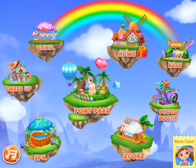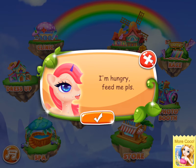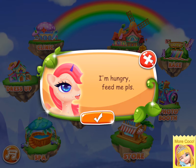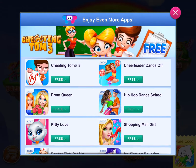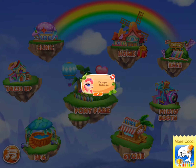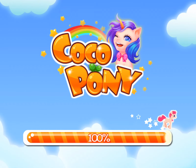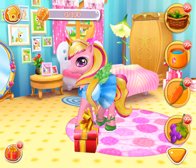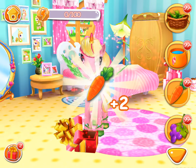And now I'm going to go to, well, there's a race. But first, this cuckoo says, I'm hungry. Please feed me. What did I just do there? So, yeah, we're going to basically go home and we get to feed our little cuckoo up here. So she's starving, hungry, but first we get presents! Fireworks! We got two carrots.